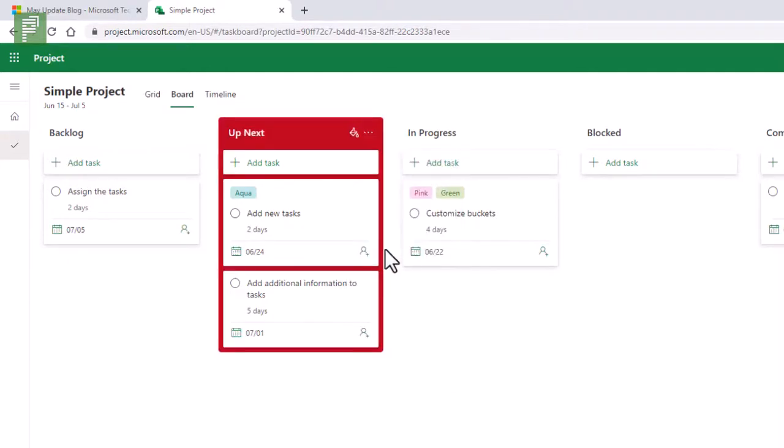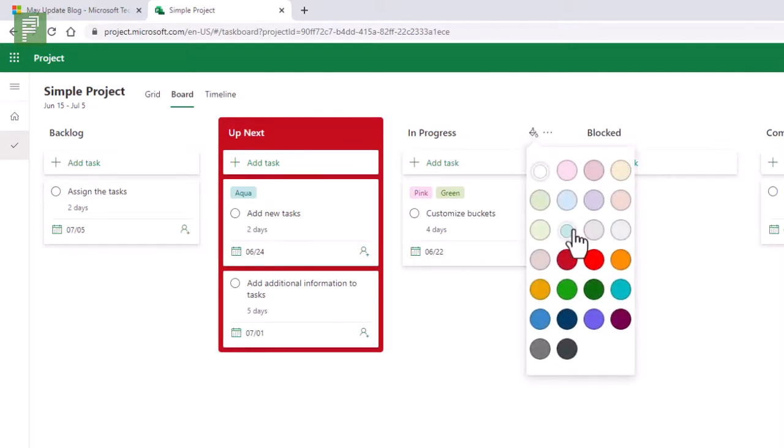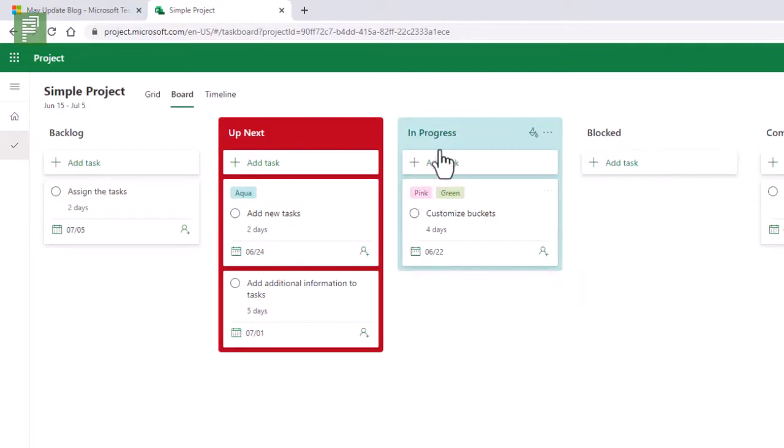So creating a bucket color fills up until every card has been filled. That means that the color doesn't reach all the way down for the whole page. It just wraps neatly around the bucket name that we have.